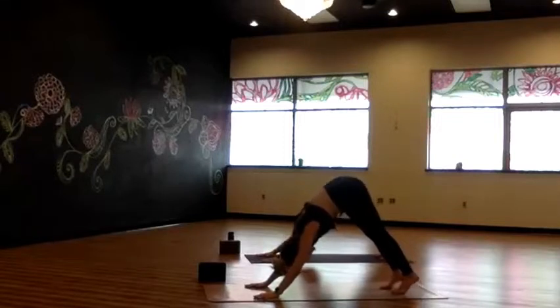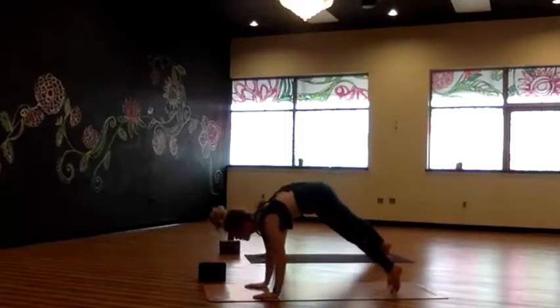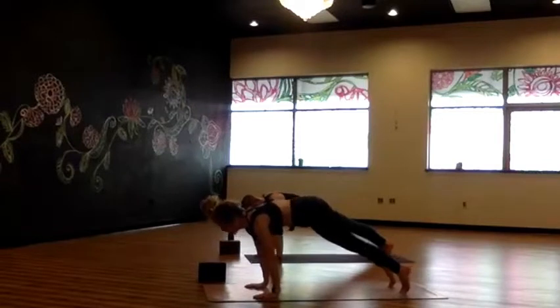Next inhale, come up to your tiptoes. Gaze looks towards your thighs. On your exhale, roll into high plank. Shoulders stack over your ribs. Gaze towards the top of your mat. Now draw your low belly in. Let's take a big inhale, lengthen your spine.